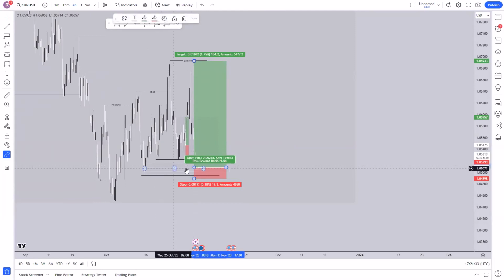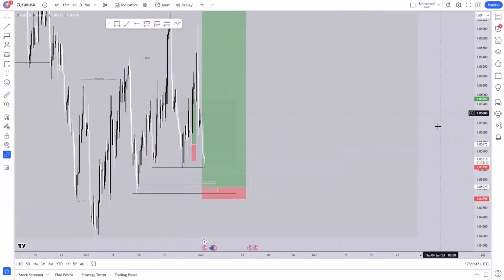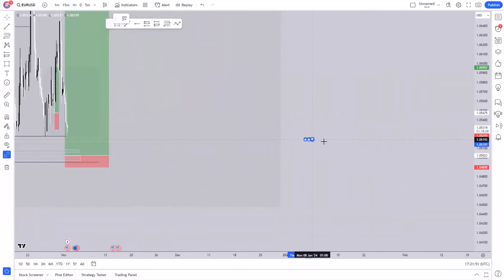So if you were to enter at this one, you have a 9.5 risk to reward. That's risking 1% on this trade will pass your phase one. Or you can enter down here with a 15 risk to reward. But again, if price was to come down, just imagine this POI is here. So we've got the main POI, we've got that first POI within that POI, and then the most extreme refined POI, okay?